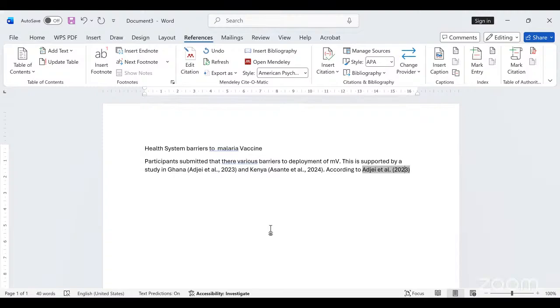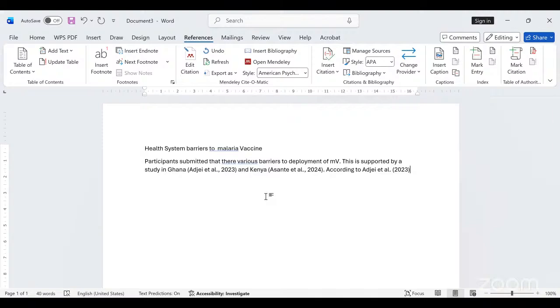Now the moment you are done with this, something will pop up. What popped up on the screen? Can you see it? We can't see it on the screen, but as I'm following, it's asking whether you want to keep or undo the manual edit. So in this case, you have to keep the manual edit.